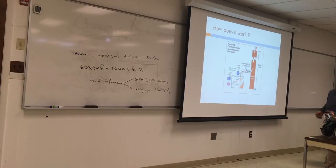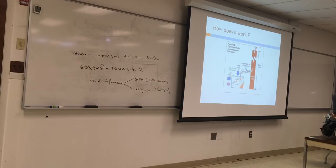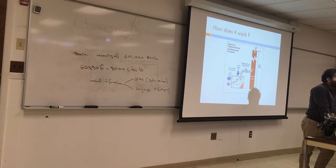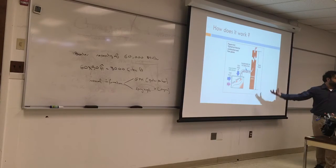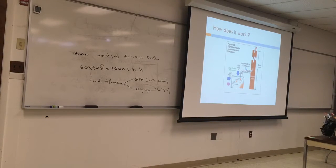Again, same idea here: stack height, and I will show you what the stack height has to do with the temperature. Do you think the temperature outside will affect the hot air coming out? Like if it's colder outside, would you have proper venting or less venting? If it's natural, the air will be heavier, right? So the air existing in the chamber will be heavier, which makes the air struggle to come out, especially if the stack is very, very big. The cold air is pushing it back down.